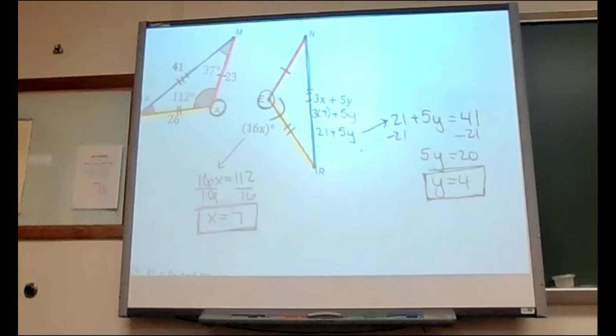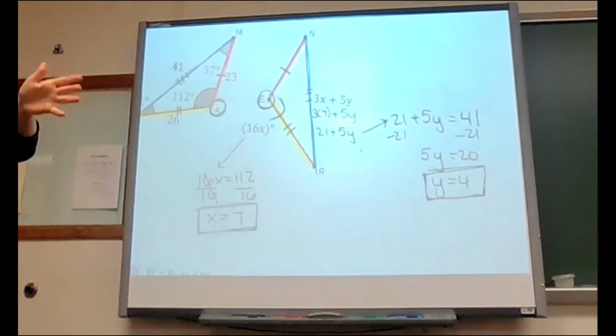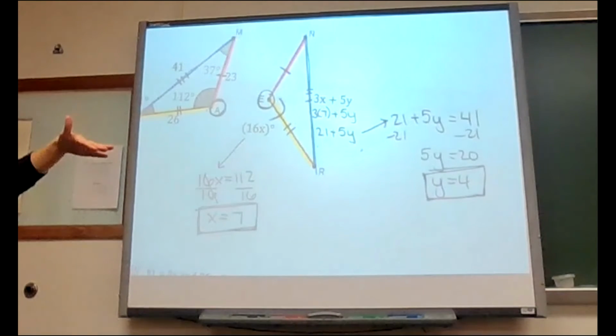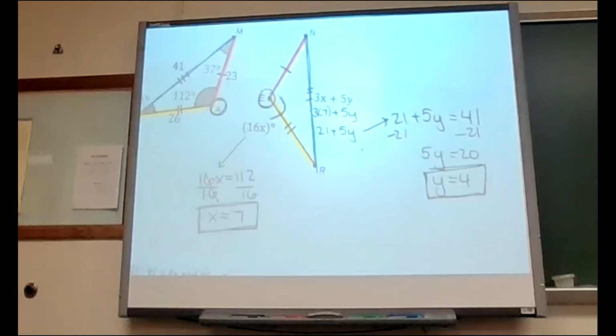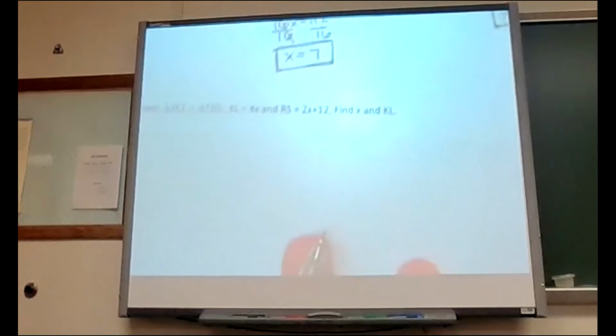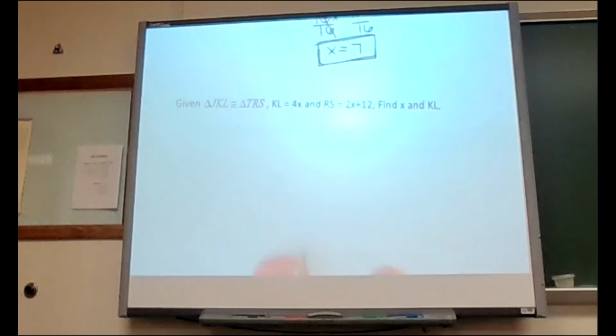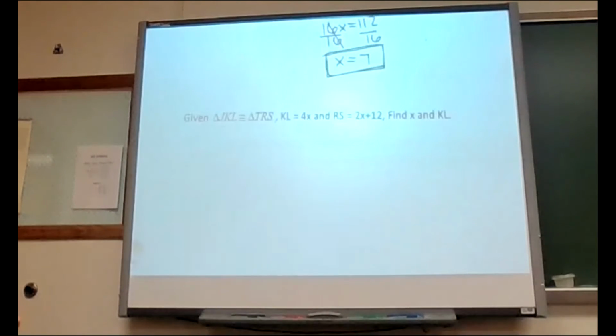Okay, so the way that this page in our notes is set up, the first example is like level 1, everything's pre-marked for us. This is like level 2. I'm given a statement, but nothing's pre-marked. I gotta make sure I match up the correct parts using that statement. The last one is like level 3. I'm not given a diagram, but I am given a statement.